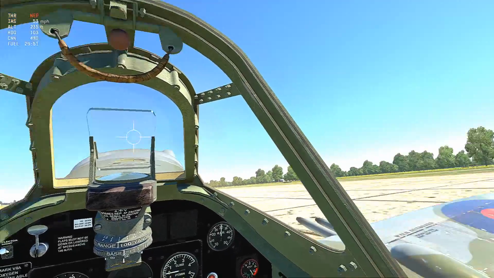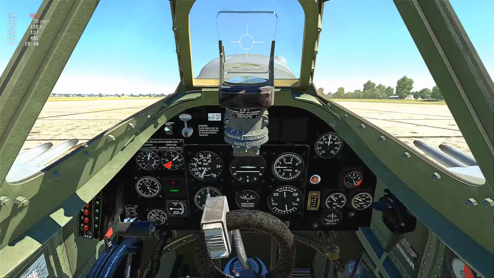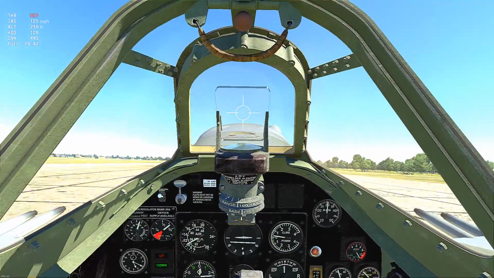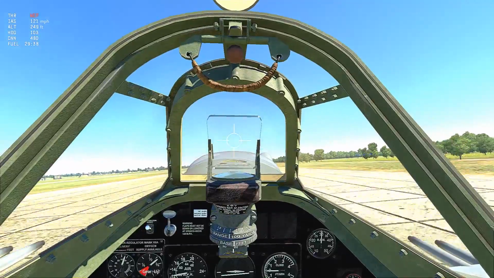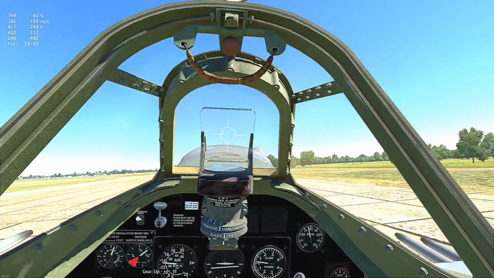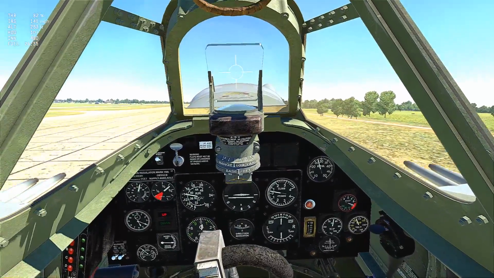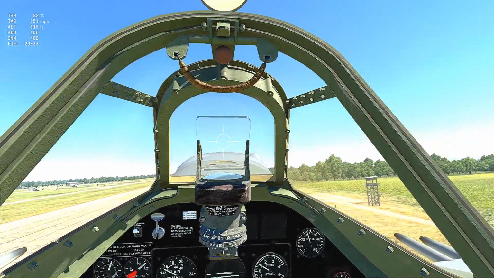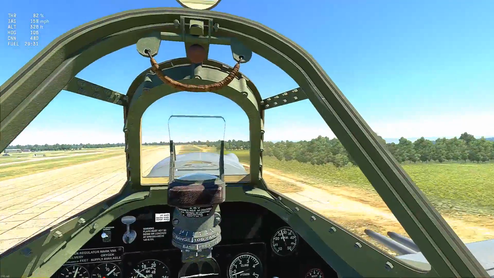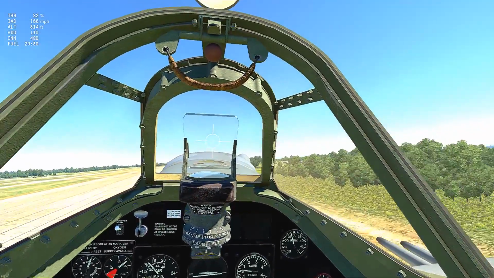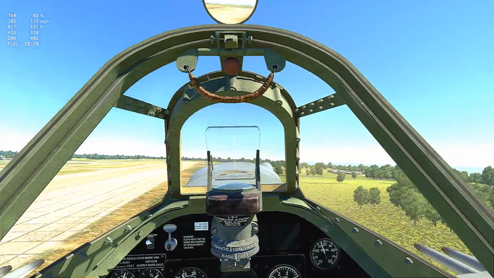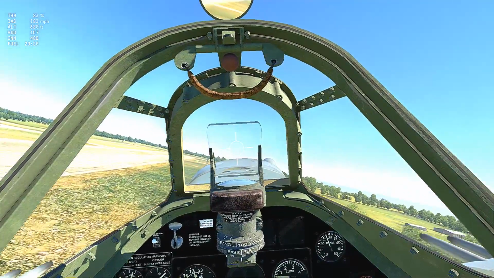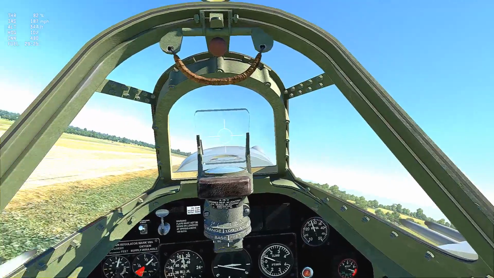So yeah, I think the flight model is fairly accurate. Well, fairly accurate for War Thunder. But because it's such a sensitive plane, you need to do fine movements, and it's really difficult to do that with a desktop mounted joystick. I mean, you can buy joysticks that have the long column on them, but they are expensive. So yeah, this is one of the planes where I've got a separate setting for it.